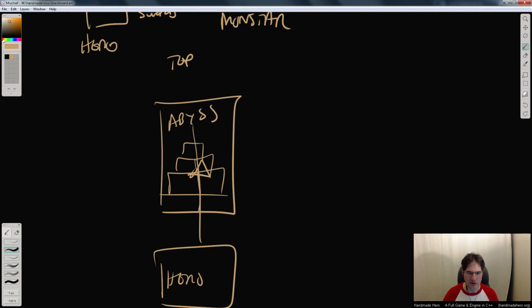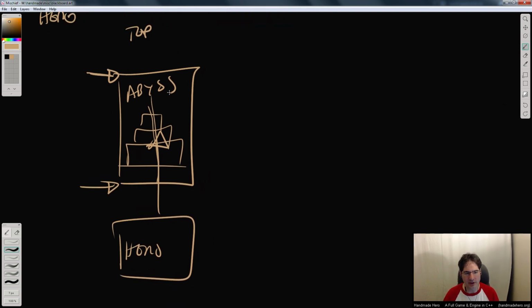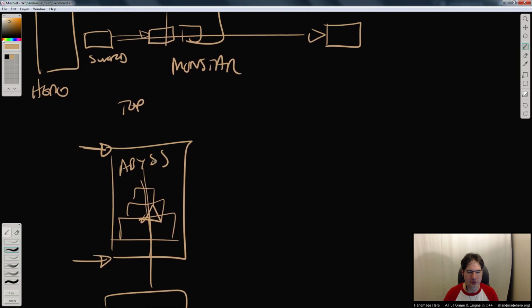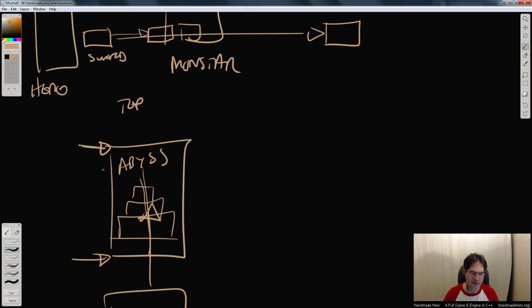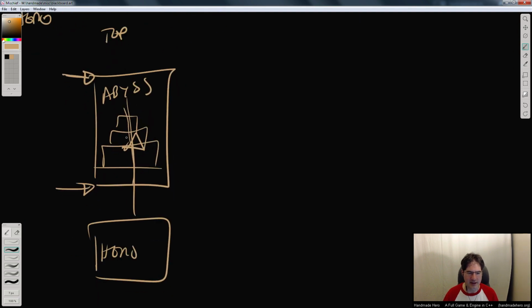I want his Z to go downward as he overlaps that stairwell, if that makes sense. So when he gets to here, I want the z value to be the next level down, and when he's here, I want the z value to be essentially where he currently is. Pretty basic, right? But we want a system that allows us to write code like that very easily, so we don't have to do a lot of thinking or work to implement things like that. We want our collision detector to make that easy for us.